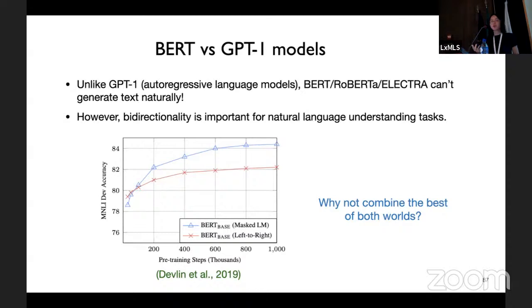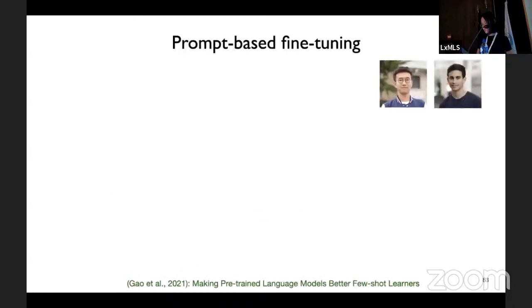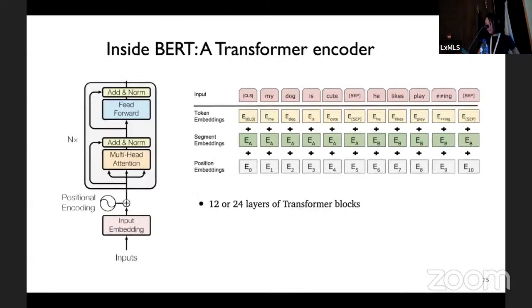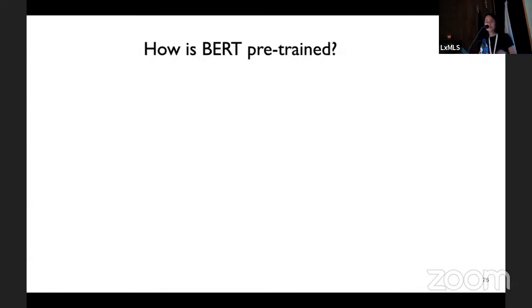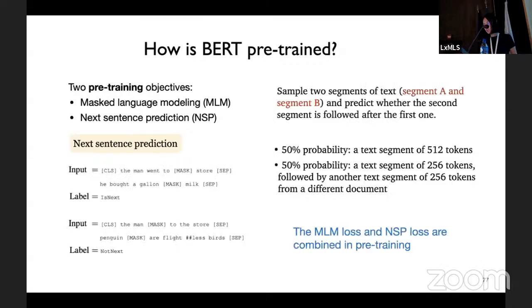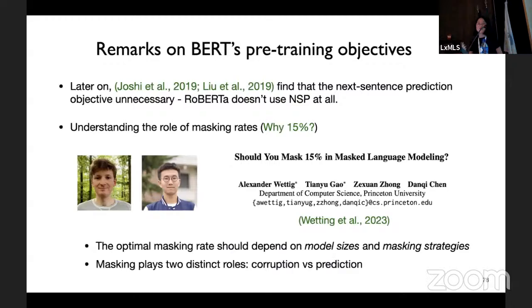And the second question is about how the 15% is chosen. I already mentioned a little bit here that I'm sure Google researchers have done a lot of exploration on why they pick 15%. The basic argument is that you don't want to mask too much, but you also don't want to mask too little. I also mentioned that we did this study to show that the 15% mask rate shouldn't be just a magical number. It should also depend on the model size and the masking strategy. For the larger models, you really should consider a larger masking rate. And the MosaicBERT model I just mentioned also uses a 40% masking rate, as I mentioned.